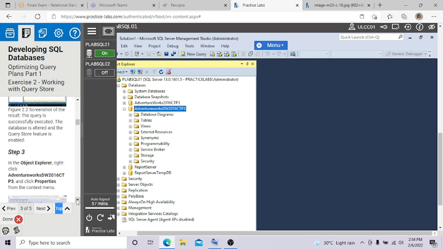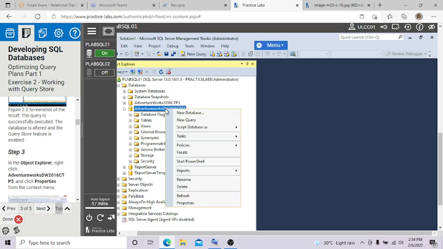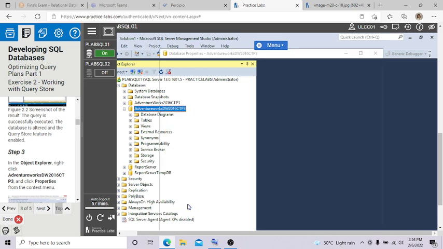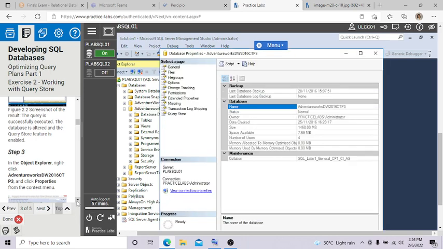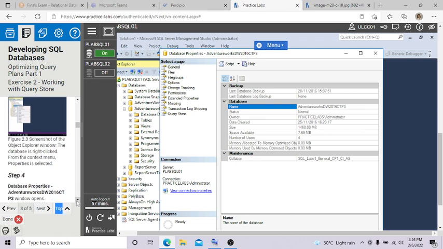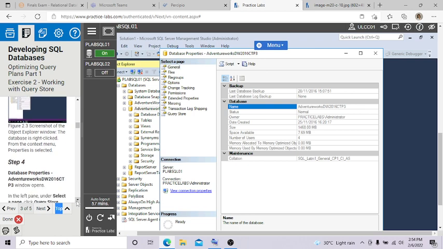Step 3. In the Object Explorer, right-click AdventureWorksDW2016CTP3 and click Properties from the context menu. Step 4. The Database Properties AdventureWorksDW2016CTP3 window opens.